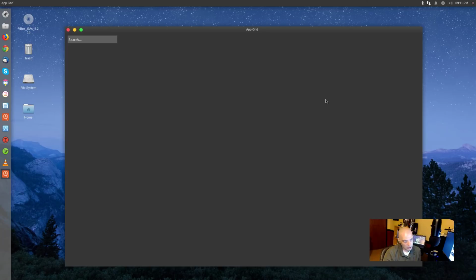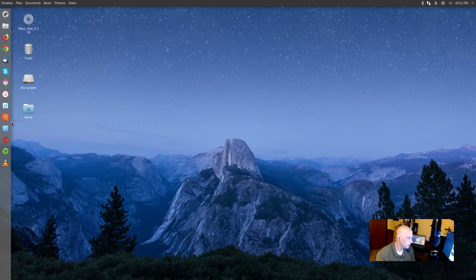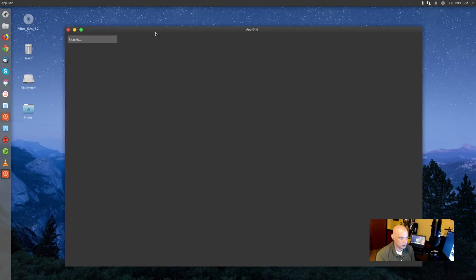AppGrid. If it launches, it's searching, I think. It's either searching or it is frozen up. I'm gonna let it run a minute, see what happens. I think, though, this app has crashed. Let me try that one more time. Open up AppGrid.